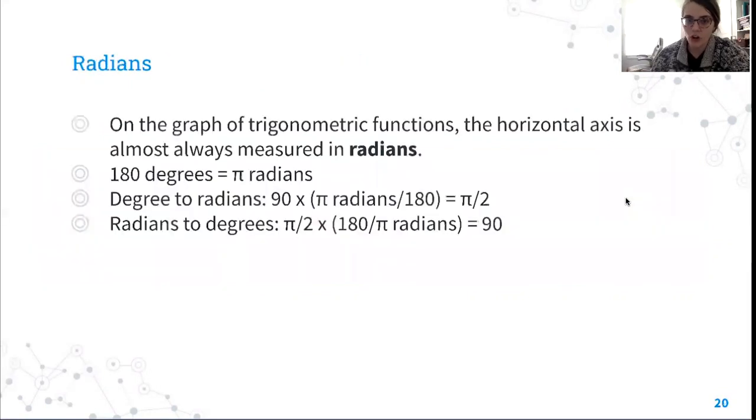That's just true for all of your graph. You can use these two equations to solve for degrees to radians. Here I've plugged in 90. If I take my degrees and multiply it times the ratio of pi radians over 180, then that will take my degrees and turn it into radians. So 90 degrees equals pi over 2. I can also do that if I have radians and switch it back to degrees, but it's always about this set ratio.